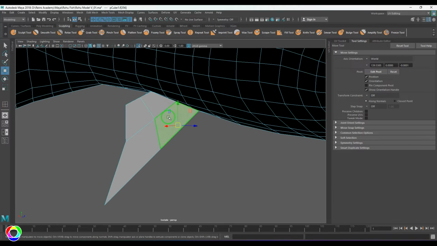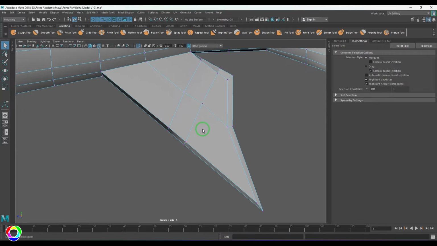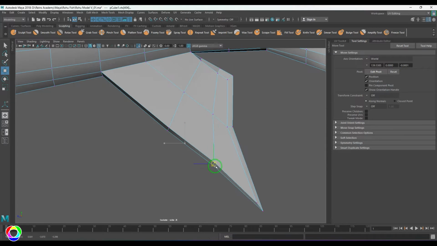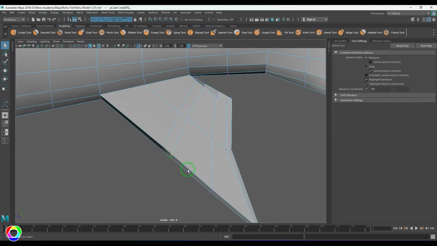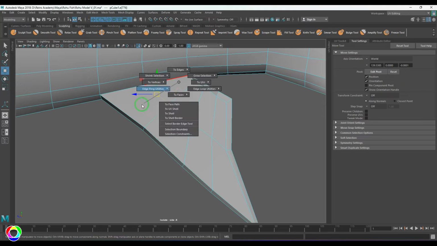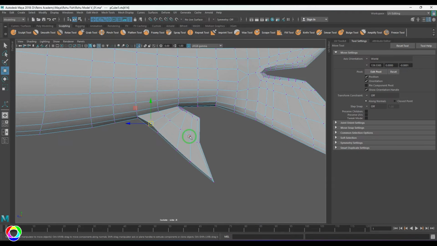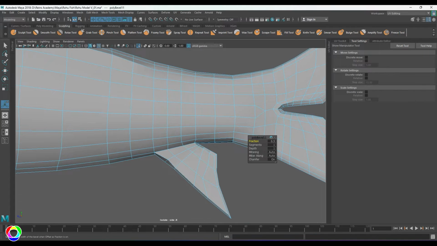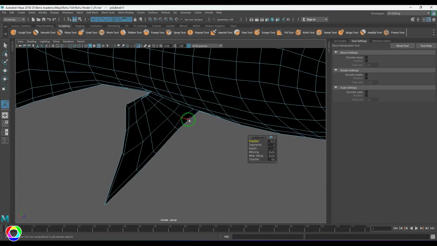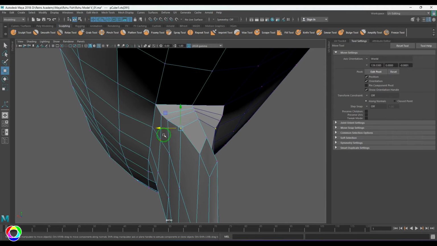I will delete the faces which are built inside, and then I'll apply bevel to split those lines. I'll be splitting this line for, I need to just move this line close as possible for the thickness.